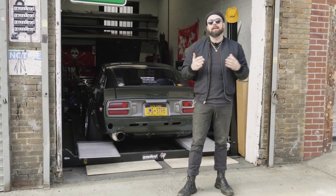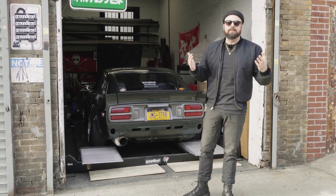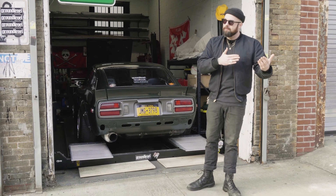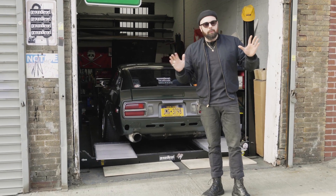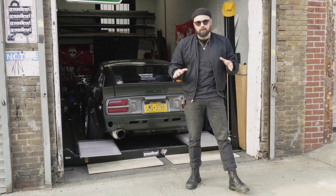Last time we saw you, we just opened the case on my Craigslist Datsun motor. It was advertised as being a high-performance L30 with extensive head work, and for $800 it was a risk I was willing to take. Now since then we've discovered that maybe some of those things don't quite check out. But not all hope is lost — what we have in front of us affords a whole realm of options in terms of how we want to build this thing moving forward.